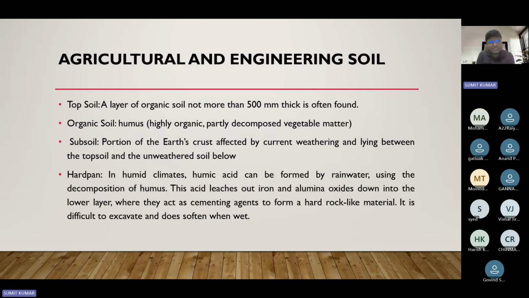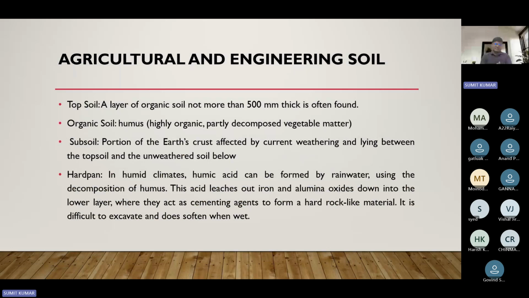Basically, whenever we come across the word soil, we see that it has a huge application. Starting from the basic human need, which is food, the crops and the grains are also generated from the soil. If there is no soil, and such characteristics are not present, how would we be able to get food? So soil is not only a building block, but also a basic requirement which is compulsory for the survival of humans and organisms, right?